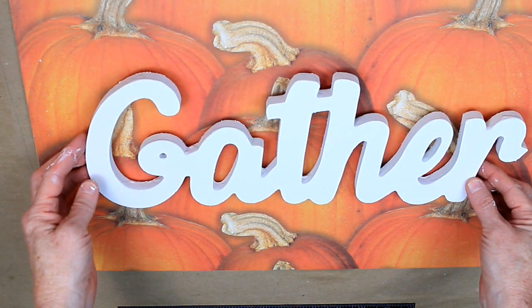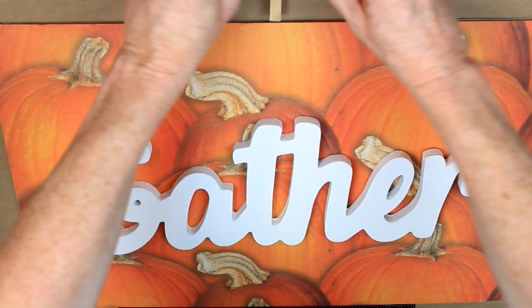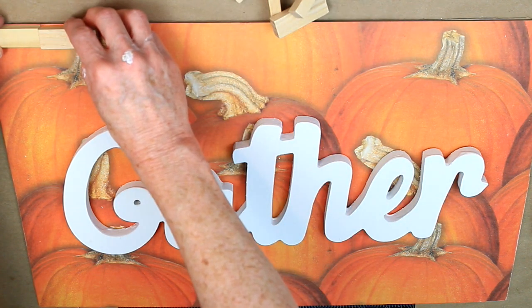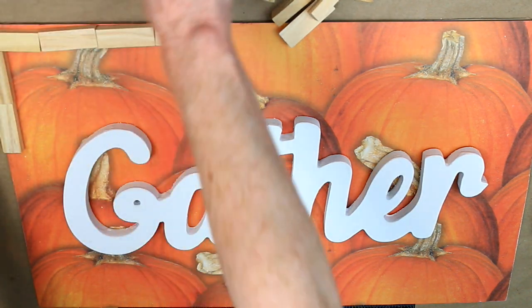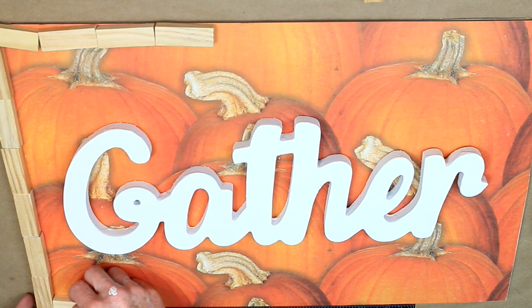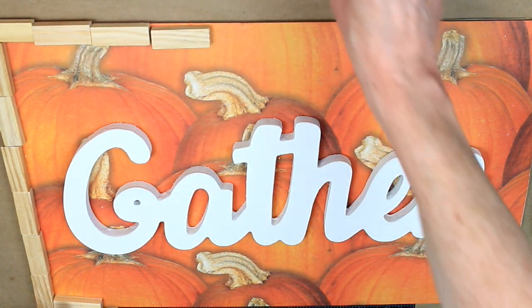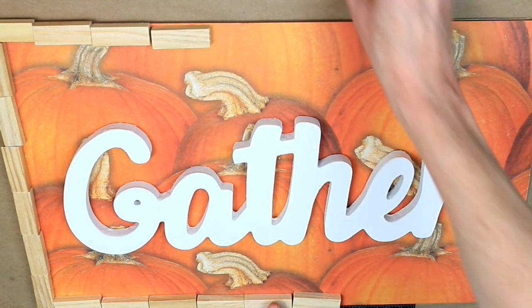Okay, so I used chalk paint to paint my gather sign. I used about 3 coats, and that gather sign did come from Dollar Tree. It's kind of heavy. So I wanted to get an idea of where I wanted to place it, and also I knew that I wanted some type of a frame, so I'm using these tumbling tower game blocks that you can get at Dollar Tree. It's just in the kids' toy section. And trying to get an idea of spacing and the layout here. It's easier to give it a dry run than it is to glue it down and then decide you don't like it or it doesn't fit correctly, because these blocks are not always the same measurement. They're not always the same size. So you just need to be careful about that, be mindful about that.